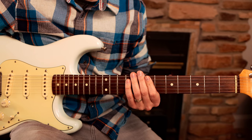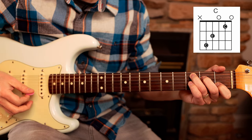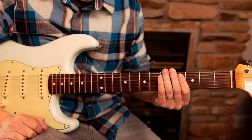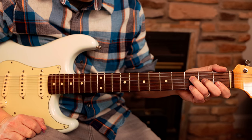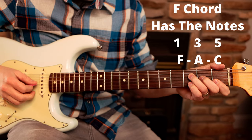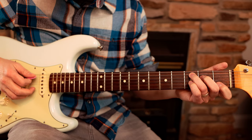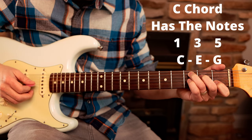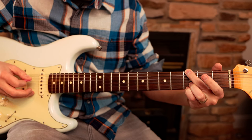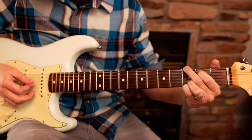Okay, so in this lesson, we're doing just three chords, in the key of C to make it simple. We've got the basic C chord, F, and G. I know most of you probably already know those simple chords. Remember, on the F chord, we're just playing three notes: the one, the three, and the five, which is F, A, and then C. We're gonna learn to play those all over the place. Then the C chord is C, E, and then G. Just real easy. And then the G chord, we've got the G, and then the B, and then the D. So that's it on that.